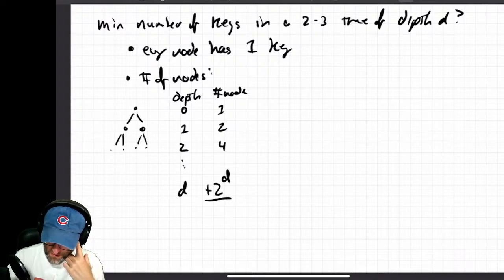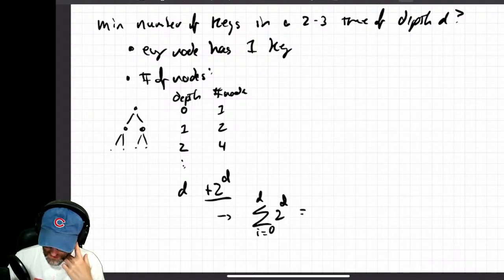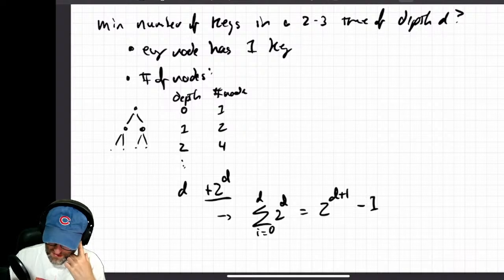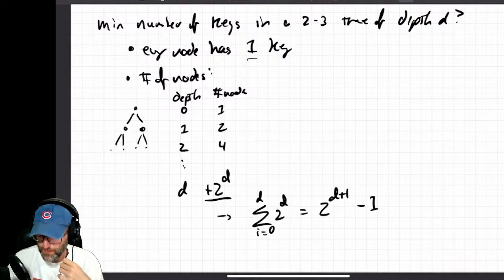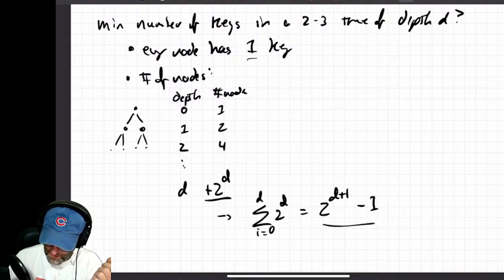Right? And so when we sum that up, we get the summation of i running from 0 up to D of 2 to the i. And here it's going to be 2 to the D plus 1 minus 1. Right? And since each one only has one key, we multiply that by 1, and that's also the number of keys.